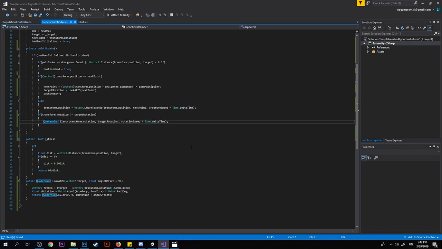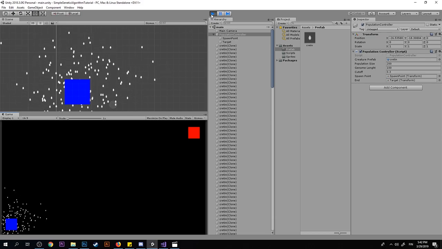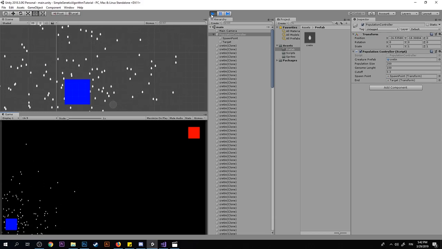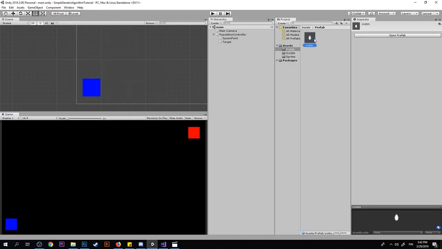Oh yeah, of course. It seems I forgot to actually set my transform.rotation equal to this. That was awkward. Oh, of course.